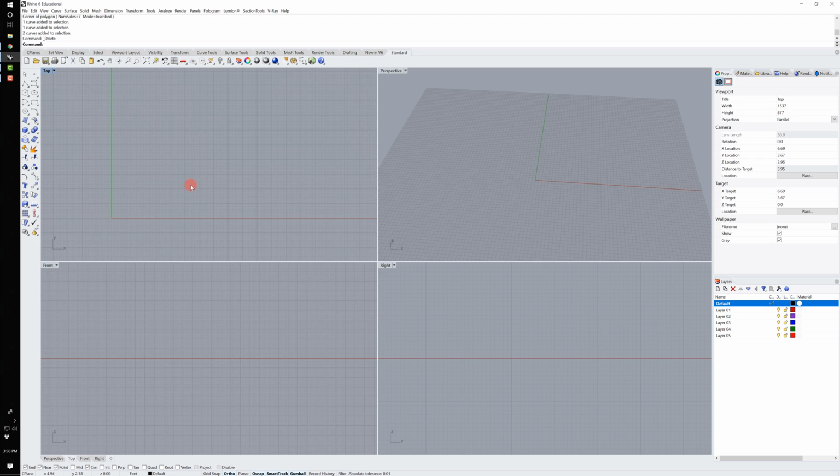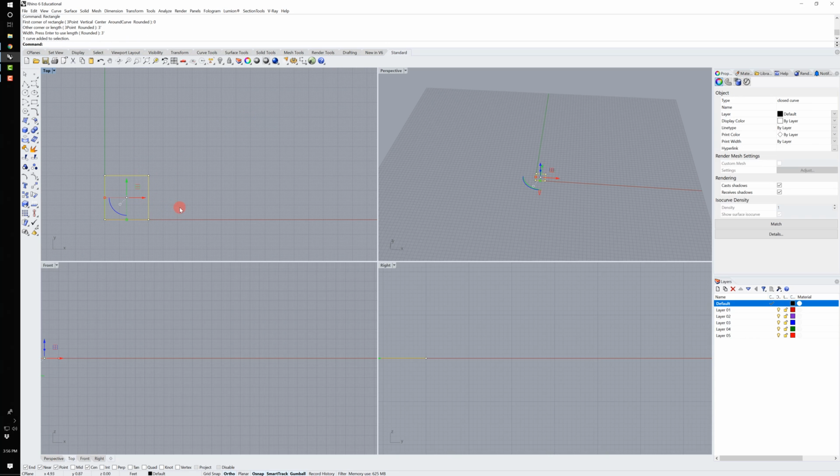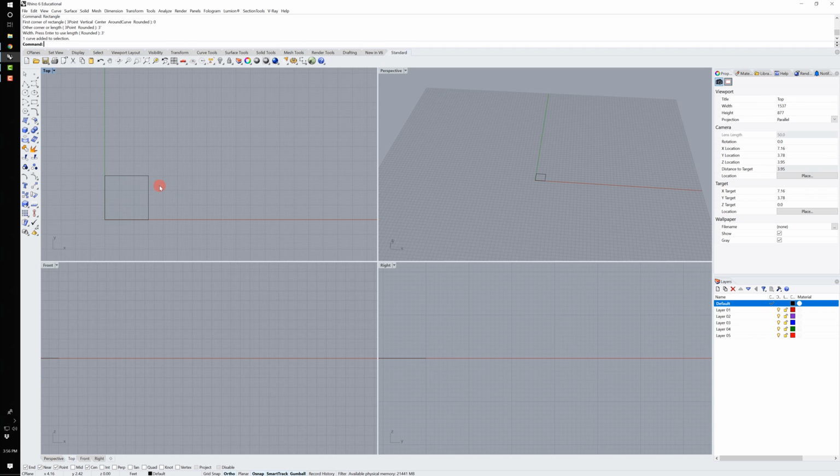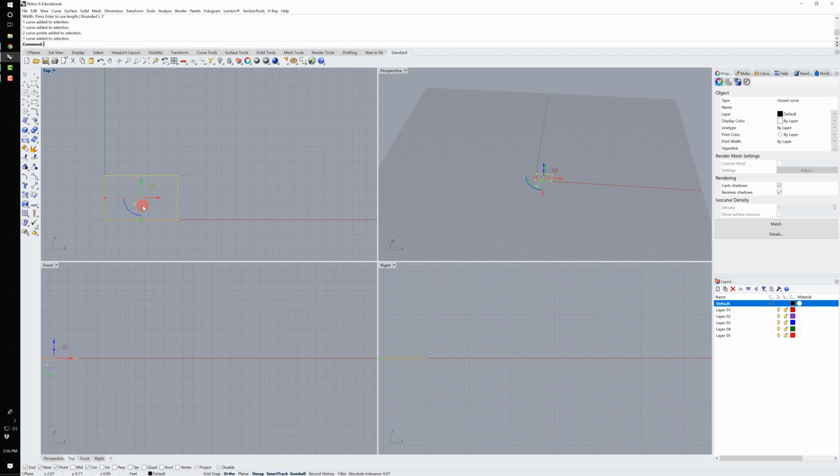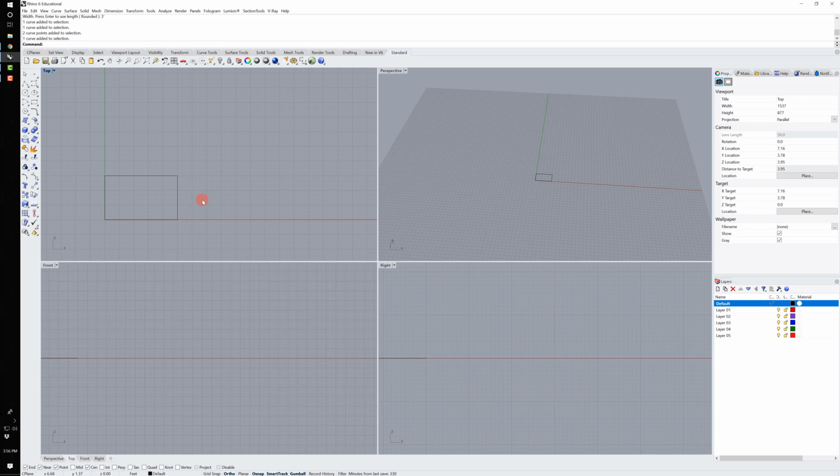Two very common polygons you'll use are squares and rectangles. And to do that, I can just use the rectangle command. Again, here I'm going to say that we're starting at the 0 point. First corner of rectangle, I'll just enter 0. And then other corner of rectangle. I can click that other corner, or I can come in and say, well, 3 feet and 3 feet. That will give me my edge lengths of those rectangles so that this would become a square. If I wanted to, then I could grab these vertices and give it an extra little bit. That is now a rectangle with 5 units by 3 units.